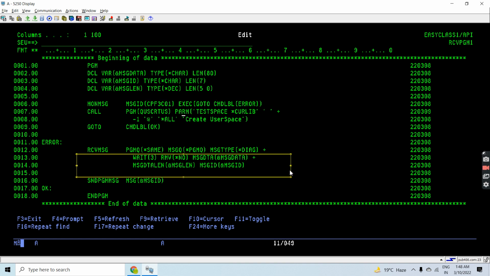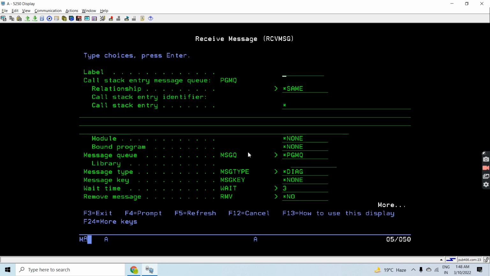So once it is here in the error, then we need to retrieve the job log message. So what we'll do, we'll call the receive message command from the CL program. This is the command. Let me show you. Just take F4 here.